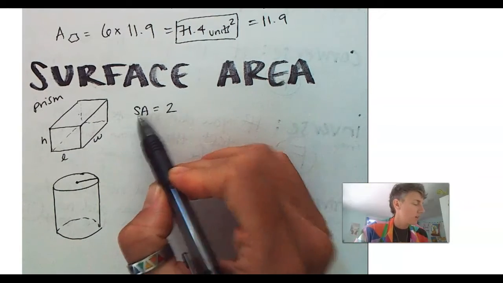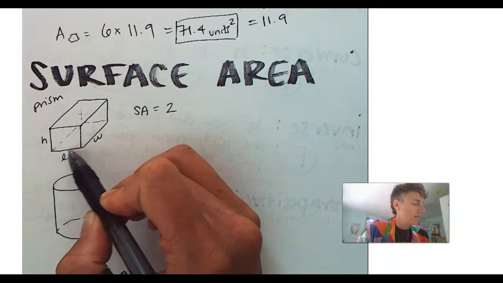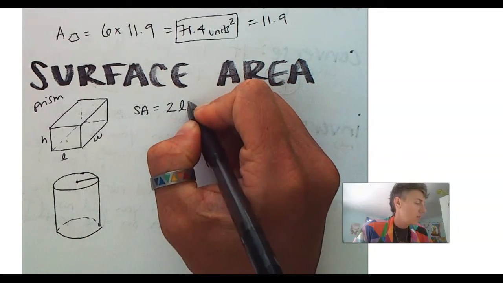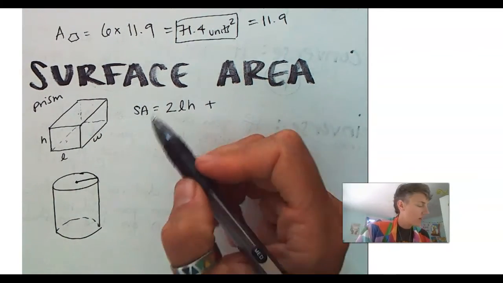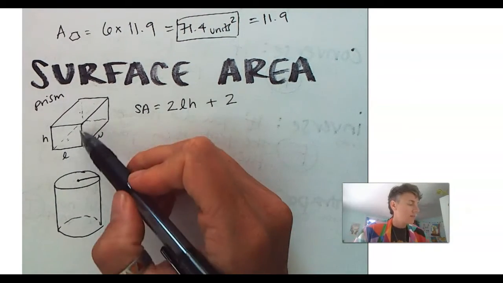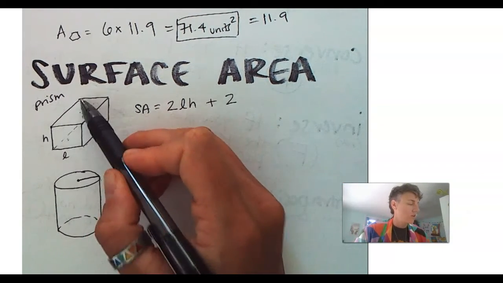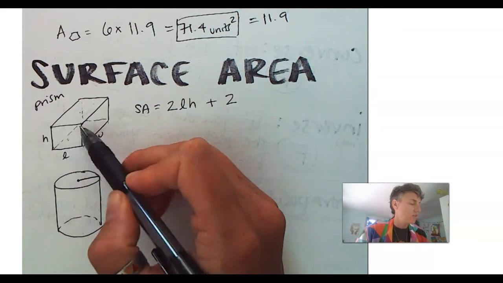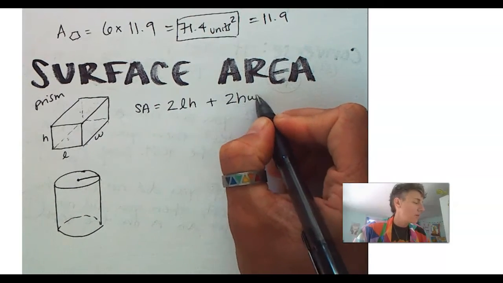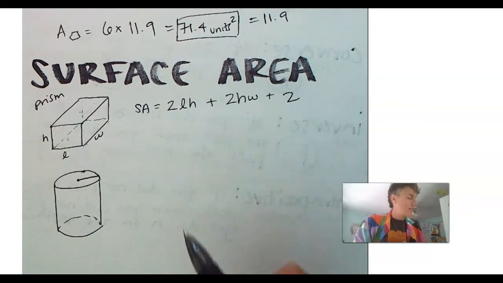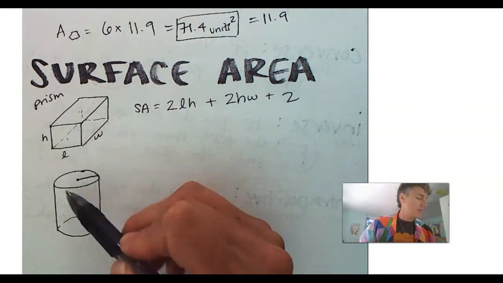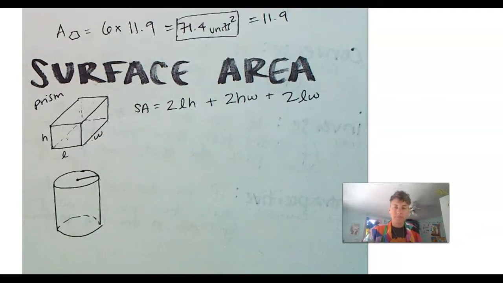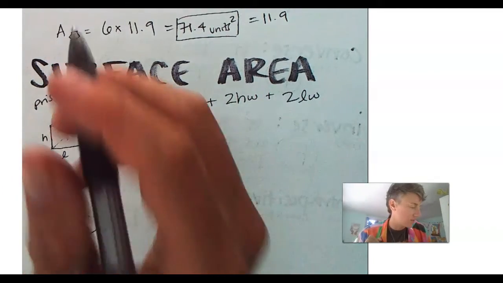Okay? So the surface area is going to be 2 times the area of this side, because that is both of these, the front and back. So 2 times LH plus, we're going to have 2 of these side rectangles, which are made up of H and W. W would be the same here, H, W, W. So we have 2 times HW plus 2 times, now we need the top and the bottom. And the top and the bottom are made up of L and W. So 2 times LW.